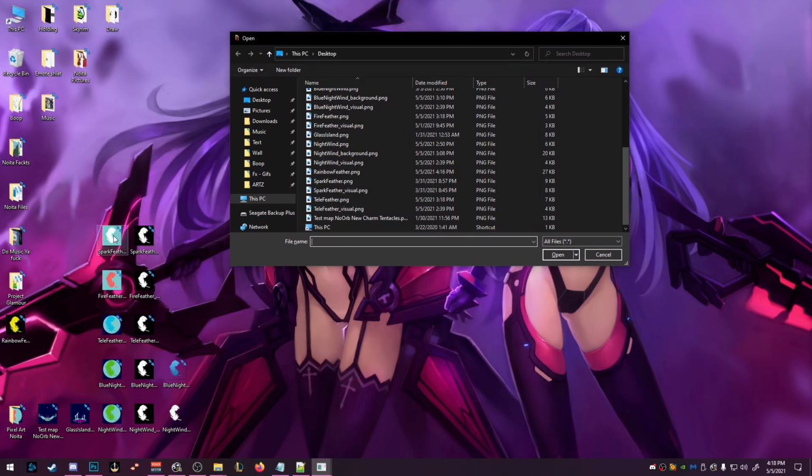With the Spark Feather, it's just going to spawn in this. This is white spark, and this is temple brick, and it has this right next to it, the Spark Feather visual. This is going to be applied to this, and it's going to put all the colors from this on this one. So even though this is white spark already, it's going to be white with this, and even though this is temple brick, it's going to be black temple brick. So let's open that up. Spark Feather.